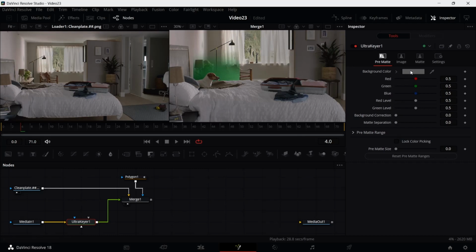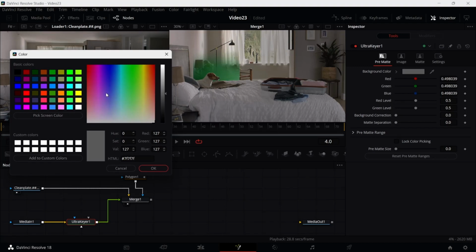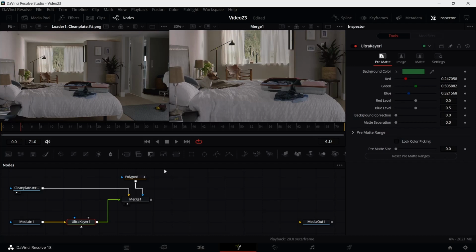And we got to come over here and click on background color. Move that out of the way so that we can choose well. And it took some time to get used to this because watch what happens. It says pick a screen color. Okay, that's fine. So every time I move something over here, I've got to kind of just find a color and let it settle down for a second. Every time I move it around. All right, let's try right there. All right, that wasn't too bad. Let's say okay.